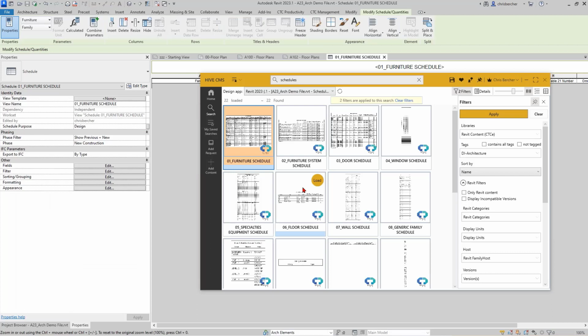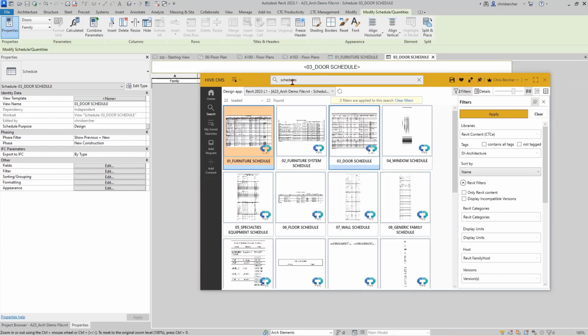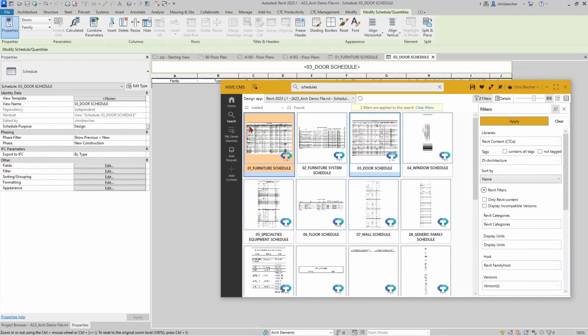You can even build a saved search for your healthcare projects and your multifamily housing, or higher learning, or government work. Depending on the type of project, I highly recommend building the search for it, especially if you're doing it all the time. Try to save you as much time as you possibly can. So yeah, and now I've got them in here. I can turn around and keep loading stuff in as needed.